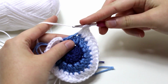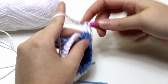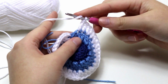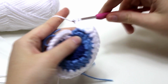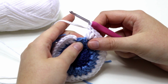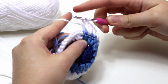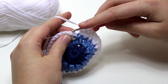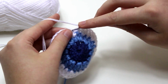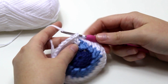I have 2 stitches left, so I'm doing 2 double crochet into this next stitch, now I've got to do 1 double crochet into the last stitch to finish the round. You should have a total of 36 double crochets for round 3. Now slip stitch with the dark blue to the first stitch to join the round and to change colour.